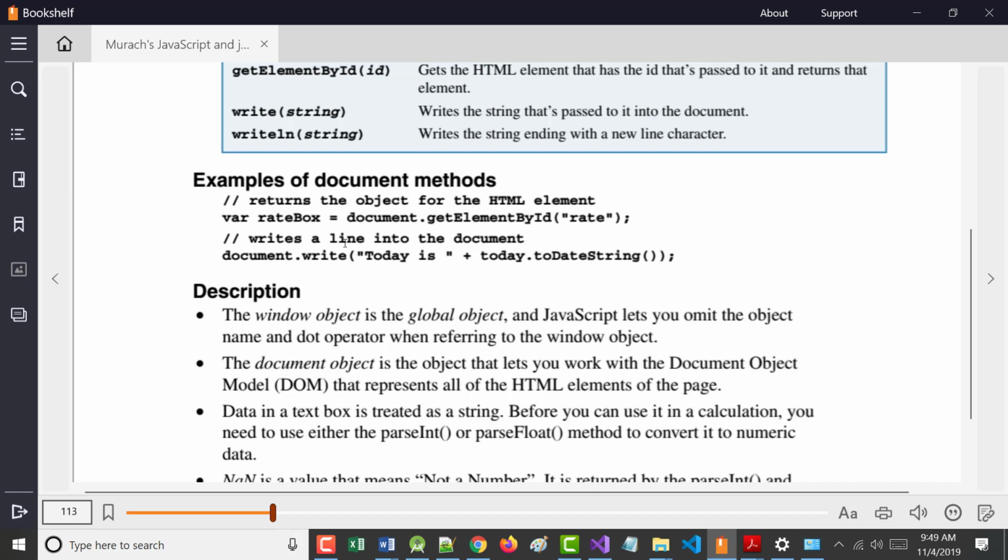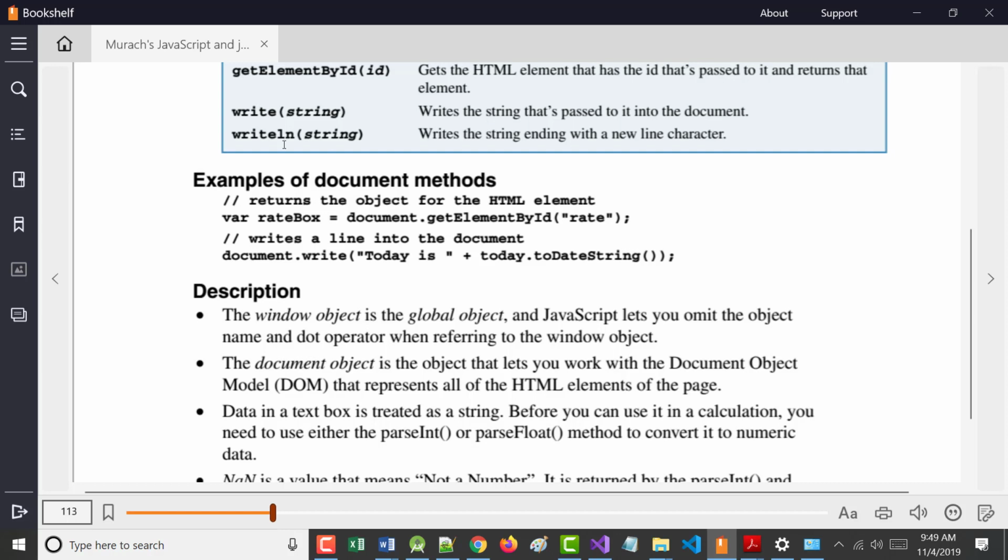So far, when we used our alerts and we used our prompts, we get the little boxes up at the top of the screen, right? As soon as you put something in there, they go away. If you would do a document.write or a document.writeln, they're on the web page as long as you keep them there. So if you want something to stay on the page, you do it that way.